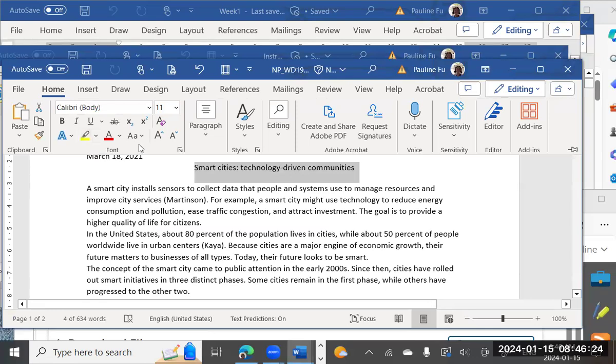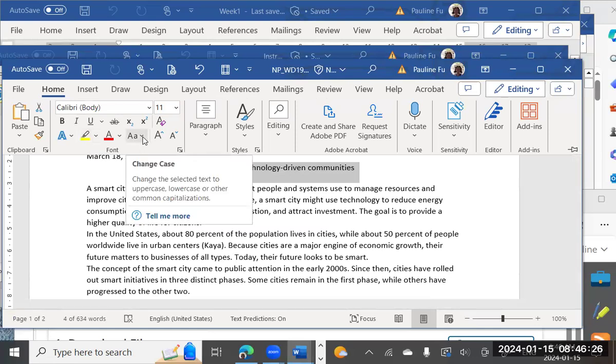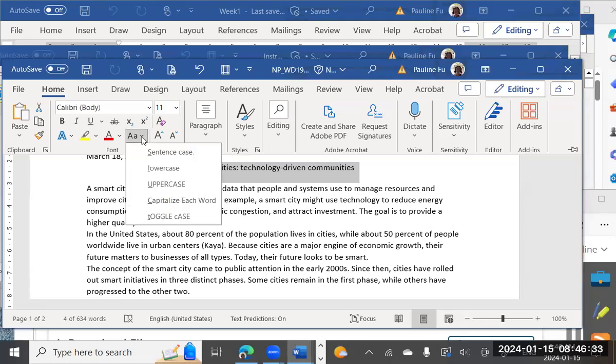Under the Font group, you have this drop-down list. Change Case. Click this down arrow. Change Case. And you have an option, Capitalize Each Word.